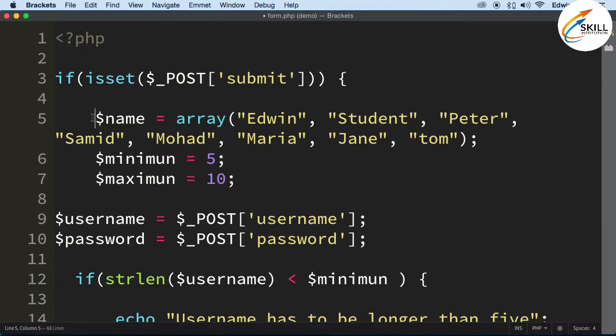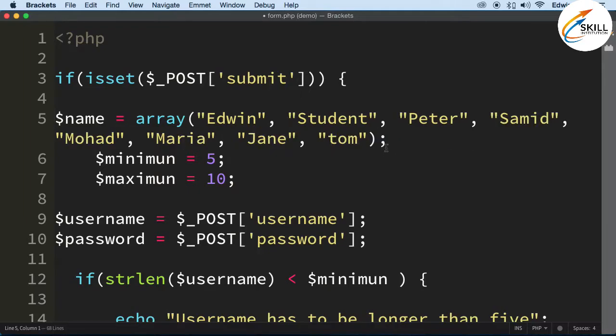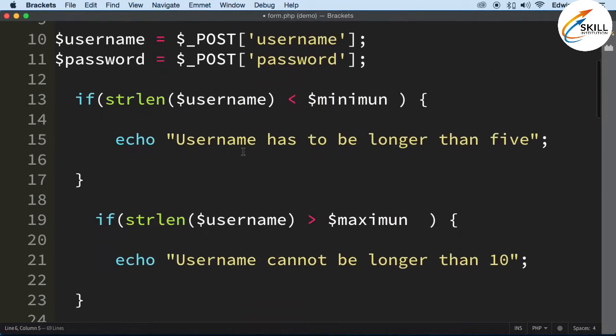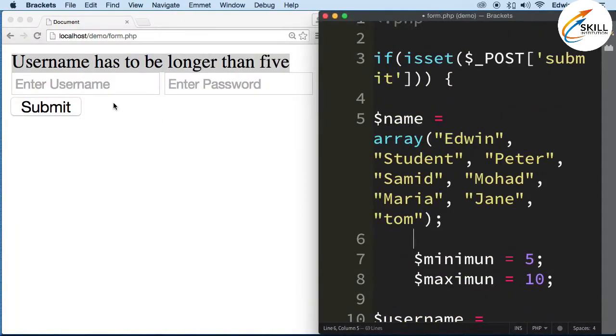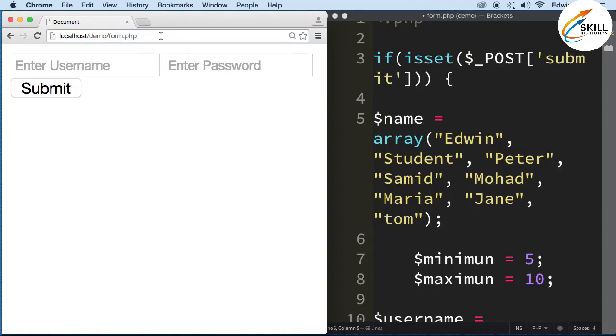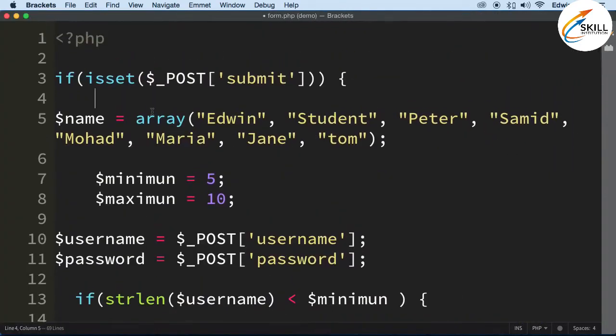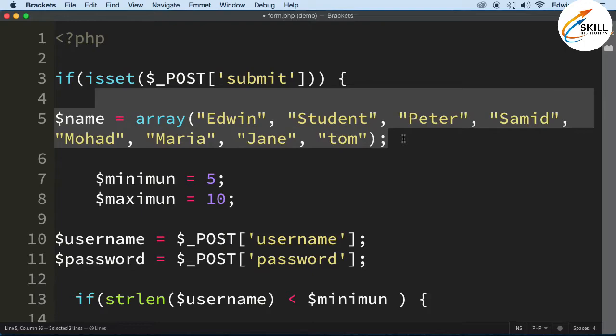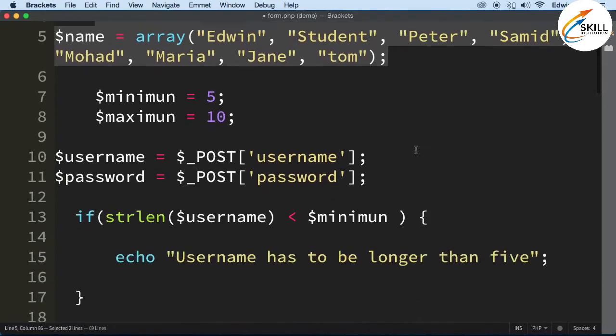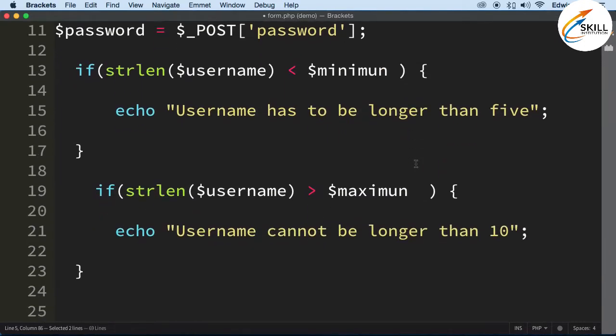So we have this array here. It's gonna be pretty fun, right? We have this array, and what we want to check is, when we submit the username, whether that username is inside our array. Usually it would be a database. We would have this in a database or something like that, and then we would loop through the database and find out if that username is there. And if it is, we will let the user log in to the application.